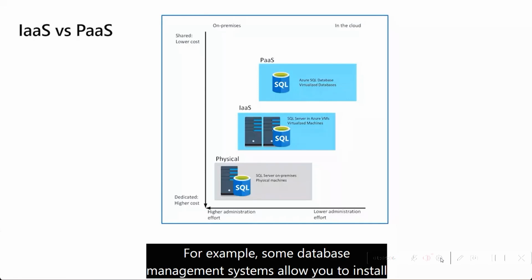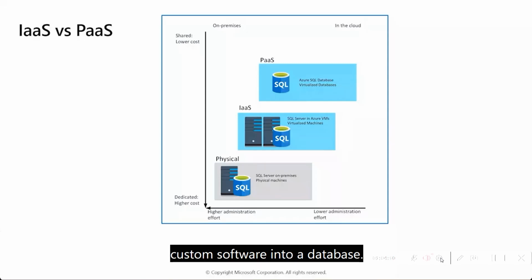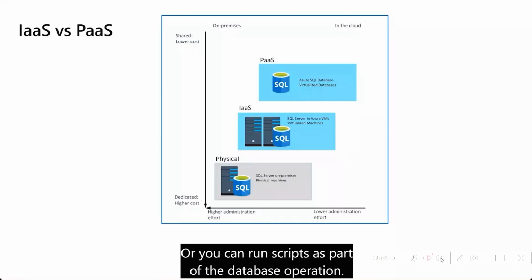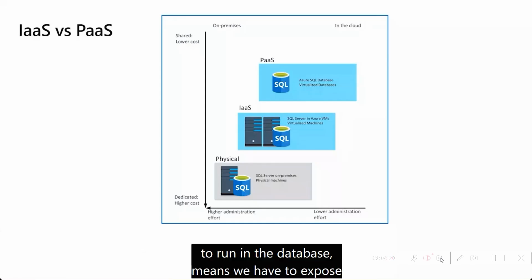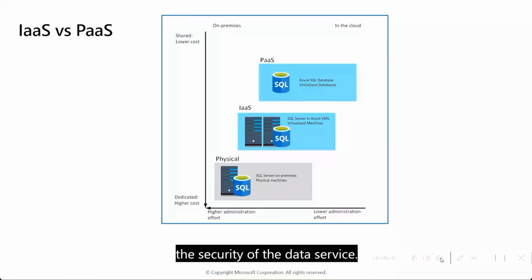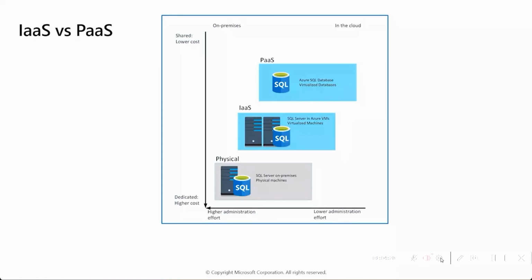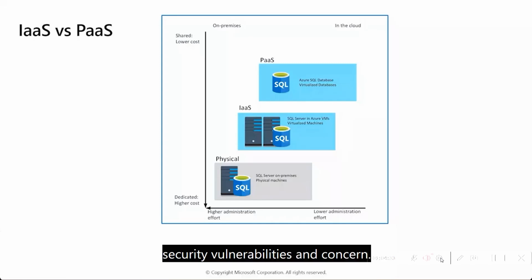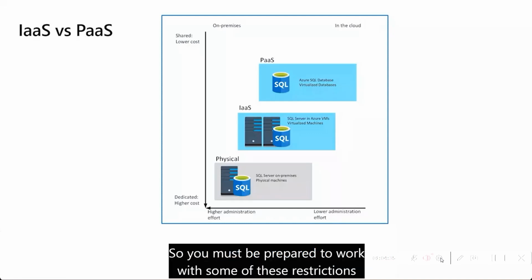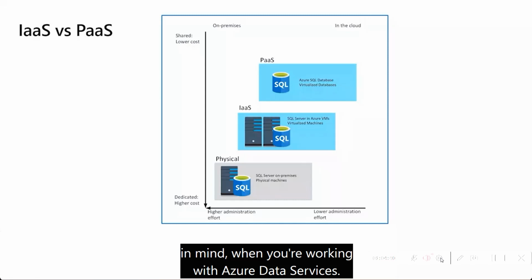So, for example, some database management systems allow you to install custom software into a database, or you can run scripts as part of the database operation. Now, in PaaS, this might not be supported because allowing these scripts to run in the database means we have to expose the security of the data servers. So that's going to expose the data servers to potentially some security vulnerabilities and concerns. So you must be prepared to work with some of these restrictions in mind when you're working with Azure Data Services.